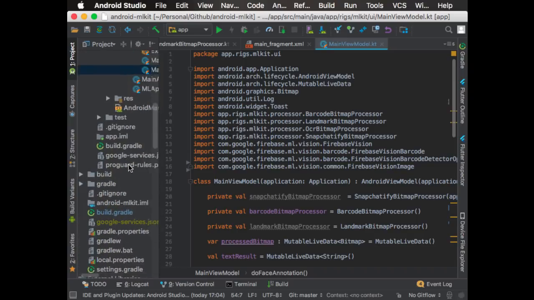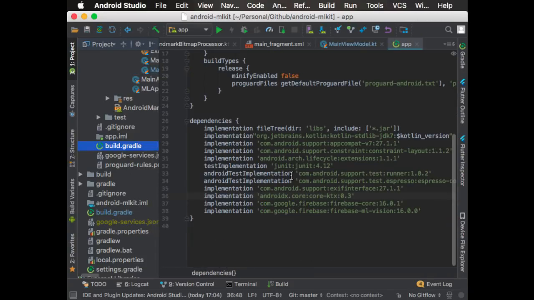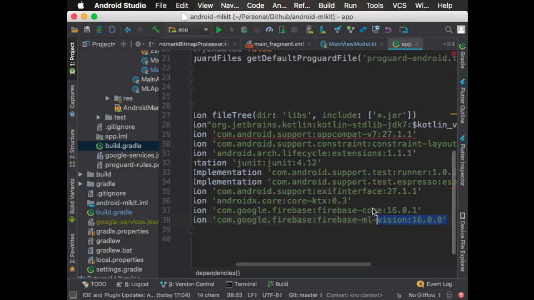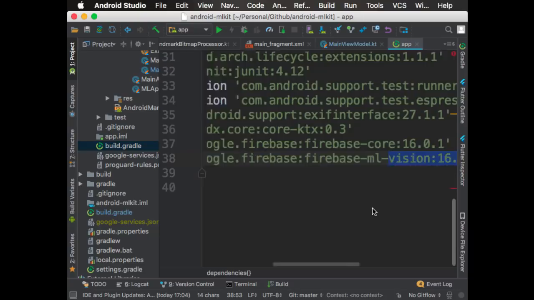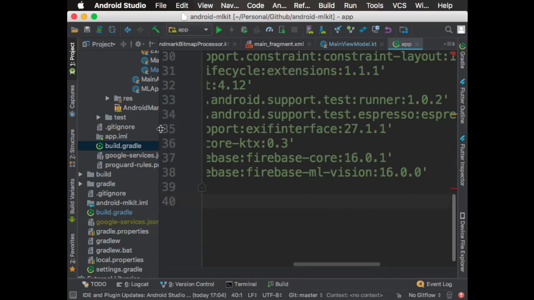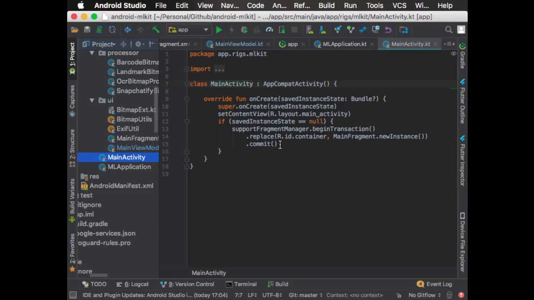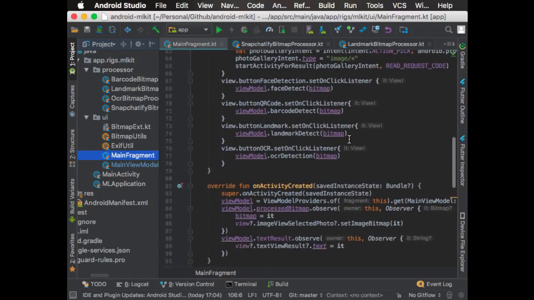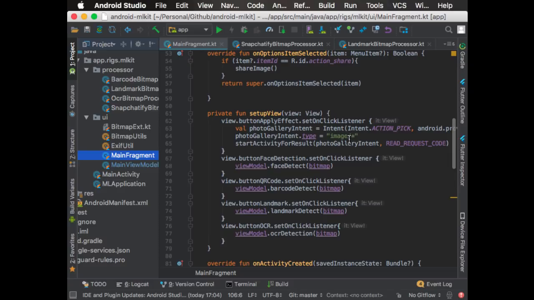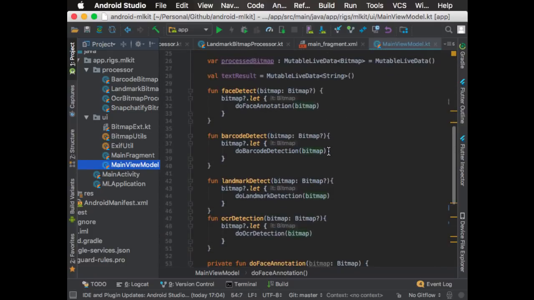OK, so the first thing that you need to do for adding this is add a dependency, like Kurt mentioned with motion layouts. You need to do the same for Firebase ML Kit. So you can see here I've added the vision API. Let's just make that a bit bigger. So that one's added into my Gradle file as well. And then I've just got a main activity, or let's just look at the fragment. So I've got a fragment that has a click listener on a button, and on button click of a face, we will call our face detector to do some detection work. OK, so that's where we're going to write our piece of code.